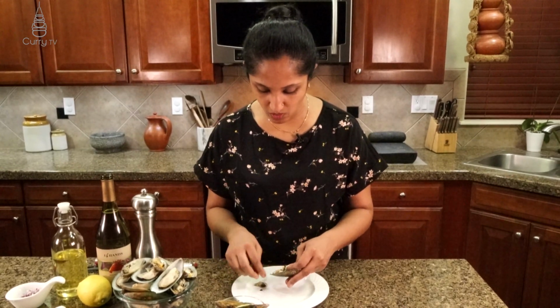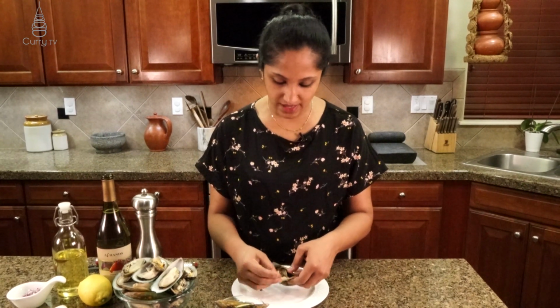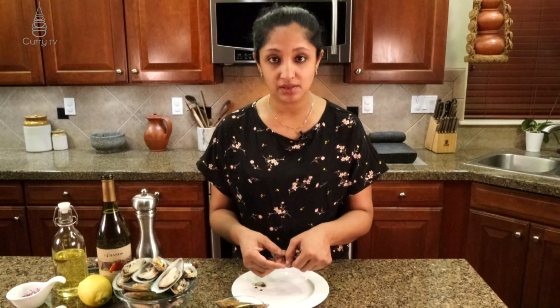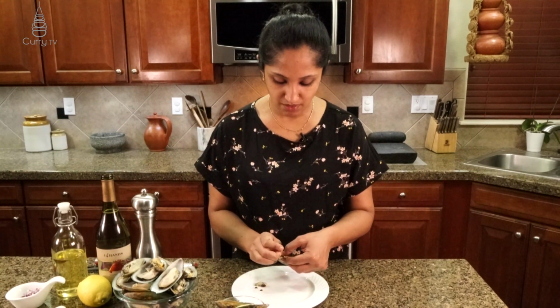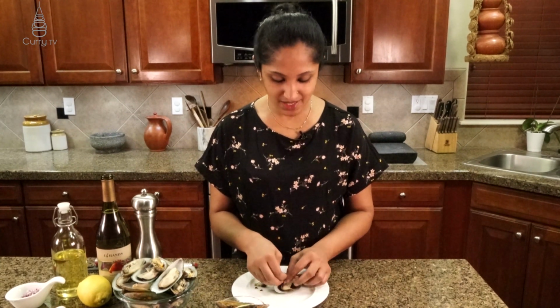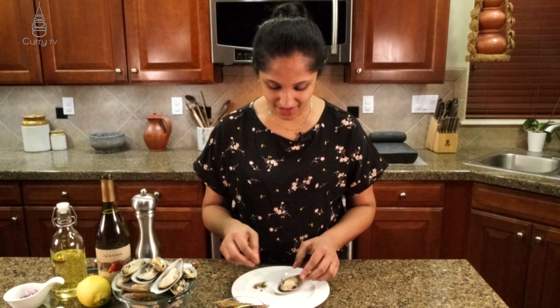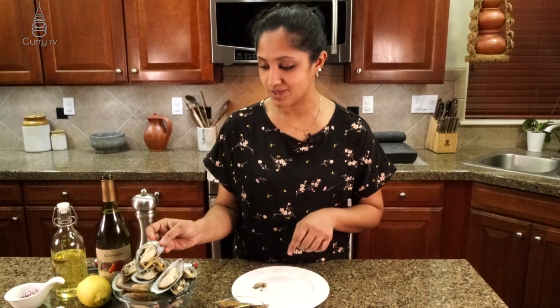Make sure when you wash it, it comes out, all of it. Now we're going to open this side. This is that seaweed looking thing. We don't need that either. So we're going to just pull this out, making sure that this doesn't come off the shell, because this recipe is actually with shell. Okay, so just like that, we are going to do the rest of them and then I'll show you how it's done.